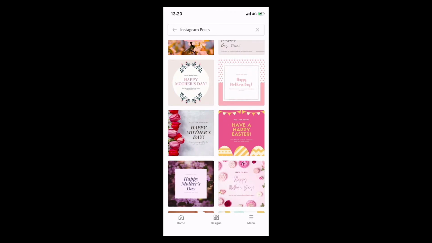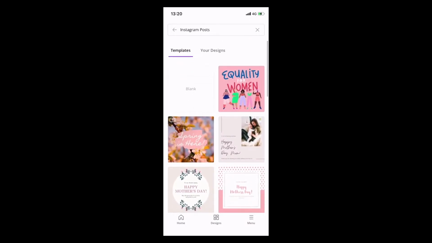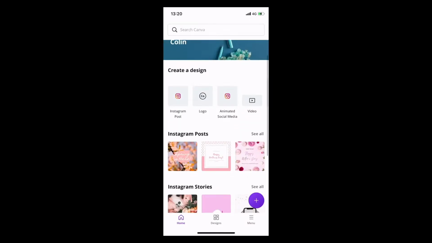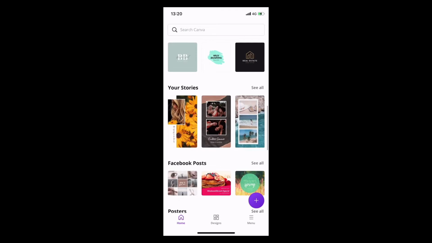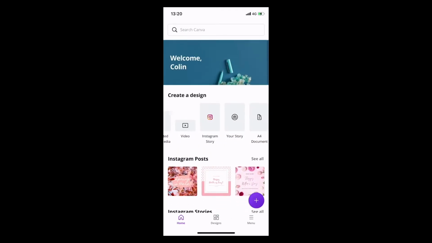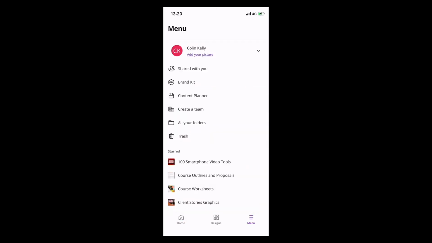I'll show you much more, but if we maybe look, I suppose I was talking about brand colours there. If we look down at the bottom, I'll go back to home. So the home page just shows you all these templates, which you could select from. Or you could just go and choose blank templates at the top. Over here on the right-hand side down at the bottom, we've got a menu, which is worth exploring before you start, probably. One of my favourite features is this brand kit, which is about three slots down there on the menu.